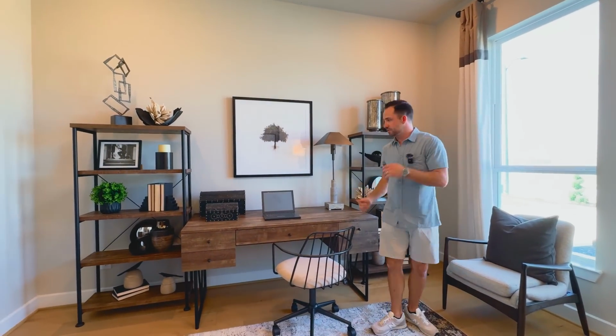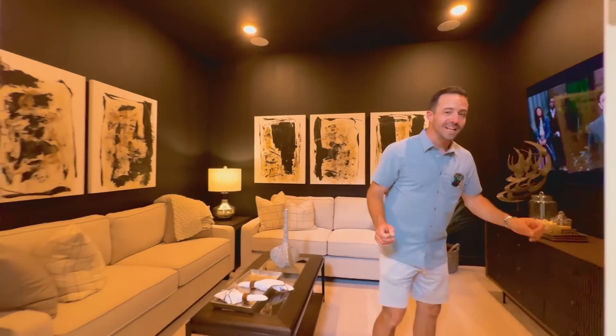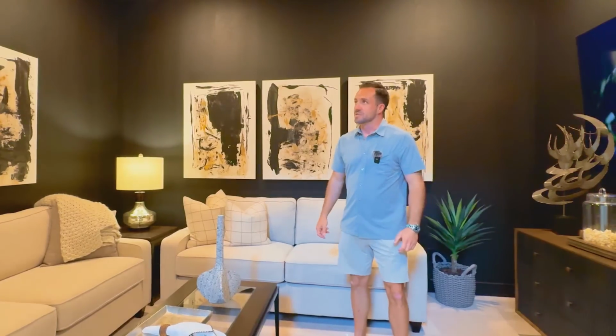They actually have a lot more furniture in here than I would expect, and it still feels, you know, pretty spacious and open. But there's one feature here on the first floor that is really cool that's gonna differentiate it from a lot of the other 2-story floor plans. And that is, they have a media room here on the first floor, which I really like. I'm not gonna lie, Keith, this is winning me over a little bit, but you'll see why I like the other home here in a minute.